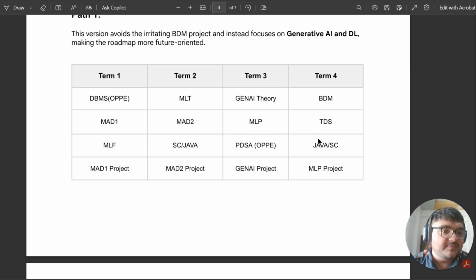Try to complete it, experience it, because the MLP project is anyways doable. You will be able to complete it in 2 terms. But take it. If you have the chance and you are able to complete it, then you will be able to complete it really well. So it's up to you. You have studied MLP as a core requisite, so I don't think that learning ahead will cause a problem. In MAD2 also you need to do the same thing.